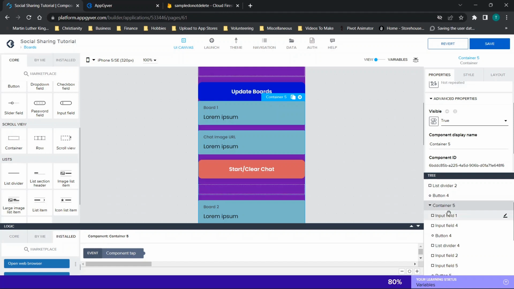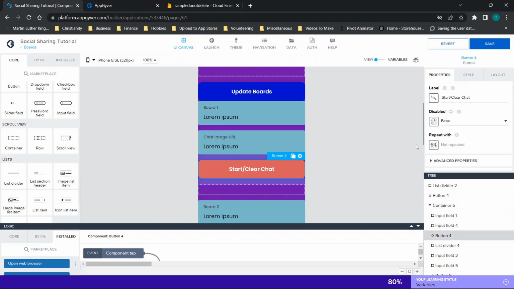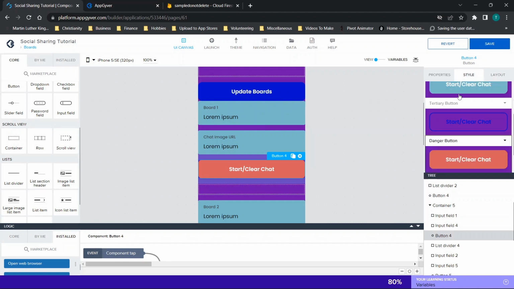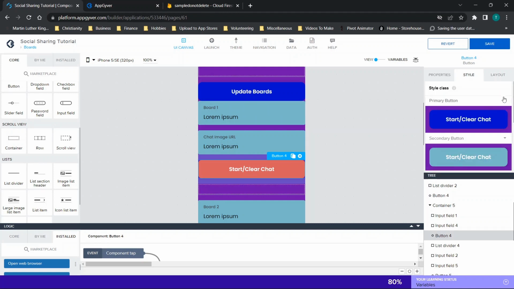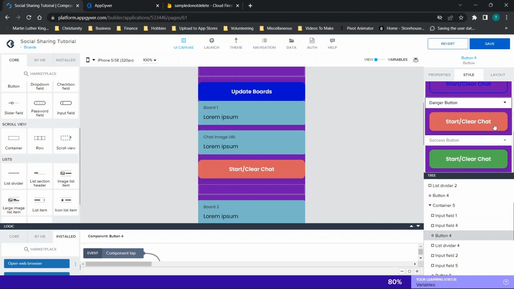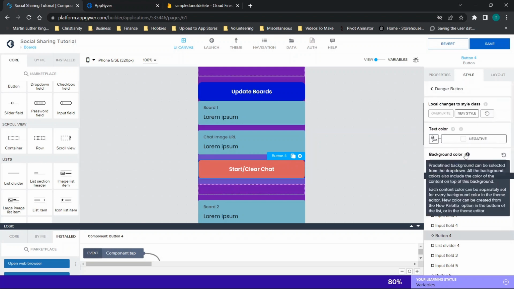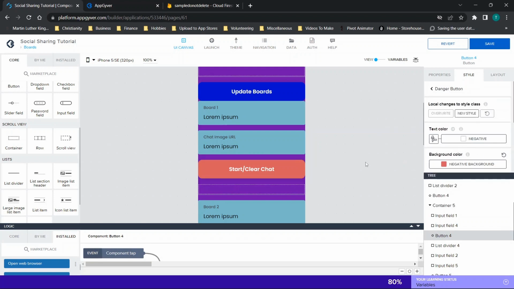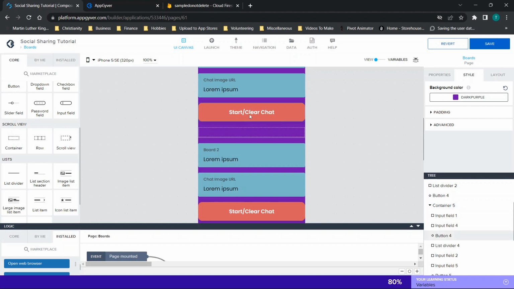And then a Start Clear button, which is just this button here. When you drag a standard button over, you can select it and select Style and choose different colors. You can also click the drop down and edit when you're on the actual button you're editing. So for example, if I select this one, I can choose Edit and change more information if you want. I like red because it's kind of a cautionary color for this. So again, it's just like a, hey, this is very important kind of button, if that makes sense.